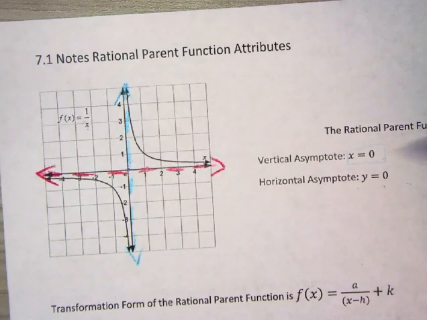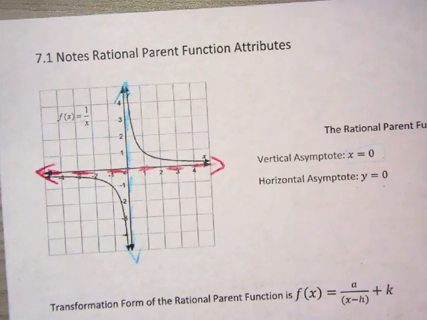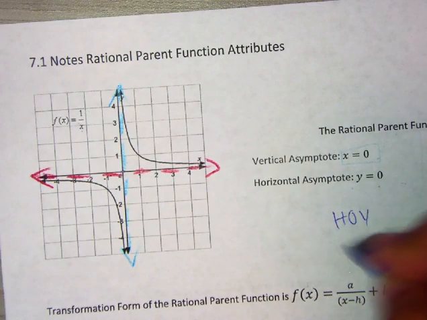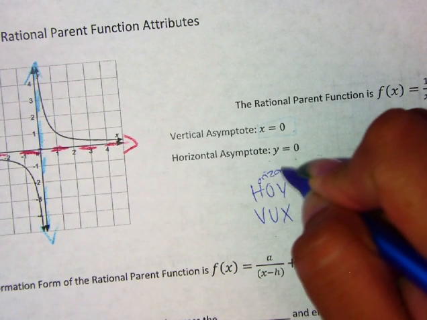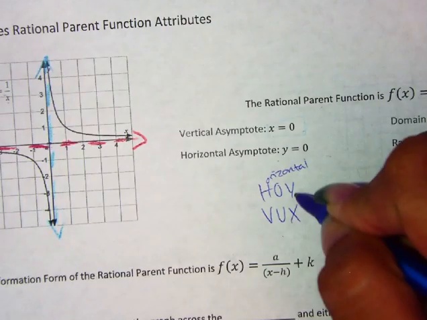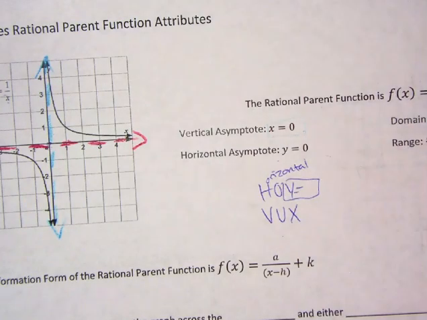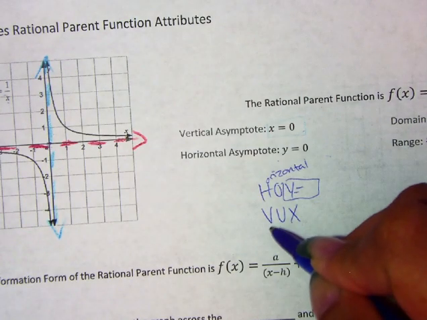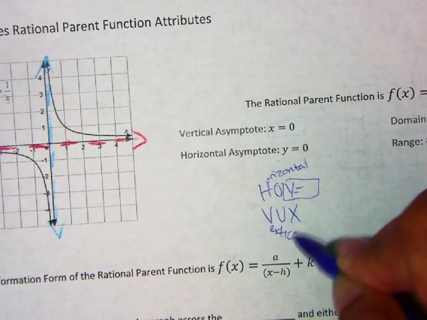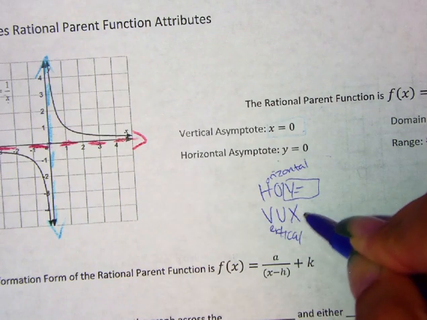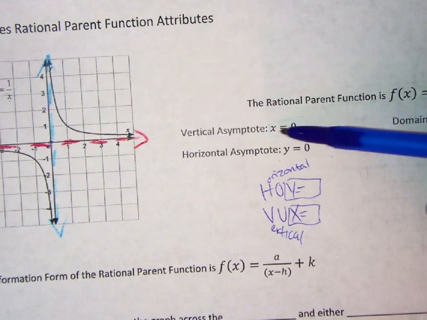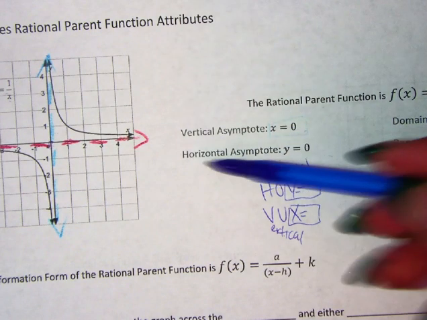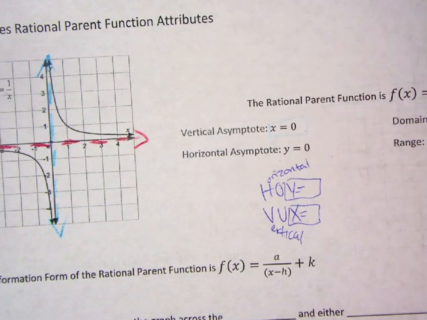One way to remember how to start writing it as x or y is remembering the shortcut of Hoy-Bucks. Hoy stands for horizontal, so any horizontal line will have y equals as an equation. And then Bucks will be the vertical lines, and the equations will be x equals for vertical lines. So a vertical asymptote is x equals, and a horizontal asymptote is y equals.